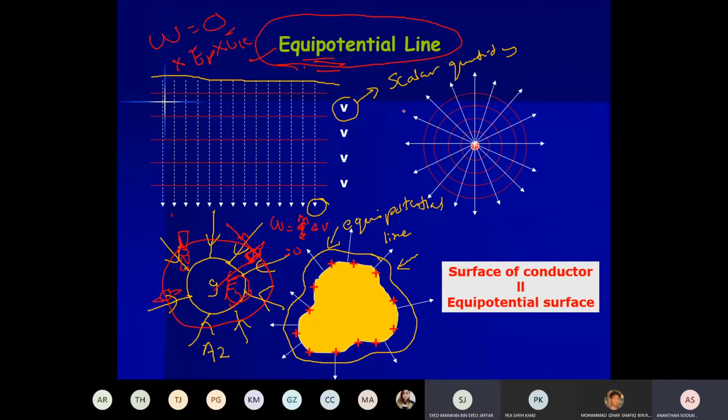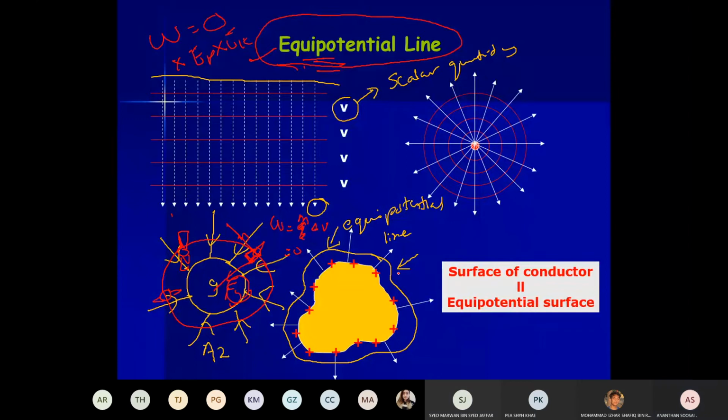Yes. Is the line affected if the object itself has different mass or charge at different areas of the object? Oh, that means the charge density is different. Yeah. If the charge density is different, the shape will change because the potential lines get closer. Yes, it will change. But normally it takes the shape of the object. It can change a little if the charge is greater.